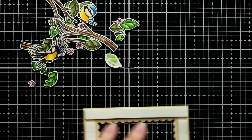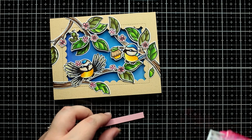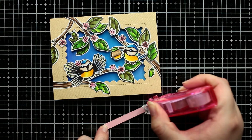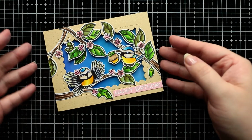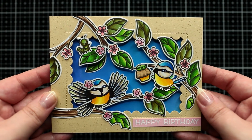I wanted to add more dimension to my card, so I adhered the die cut to the card base with 3D foam strips and put my card together. In the end, I added a happy birthday sentiment to the card. And my card is ready.